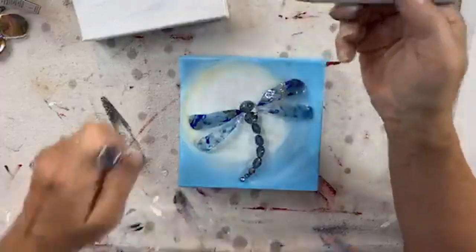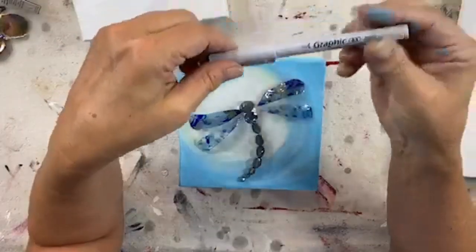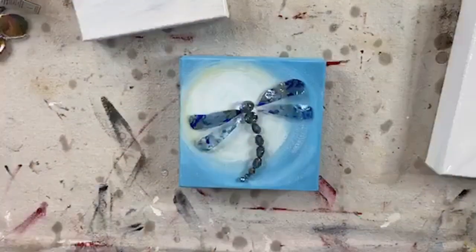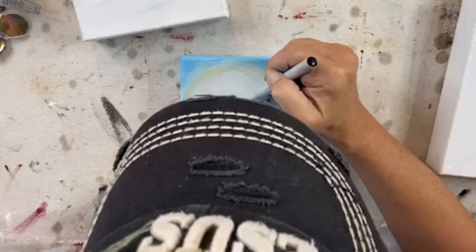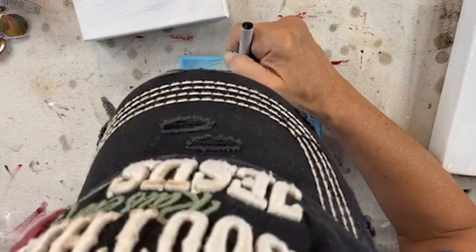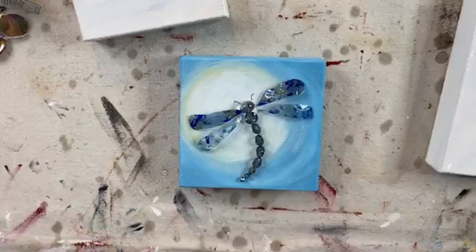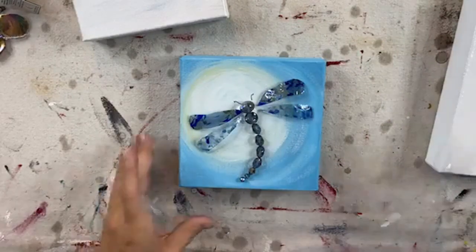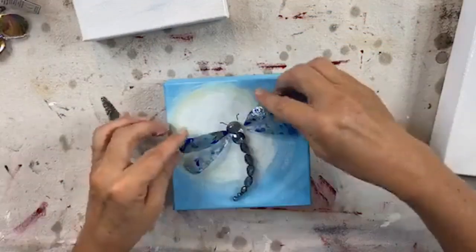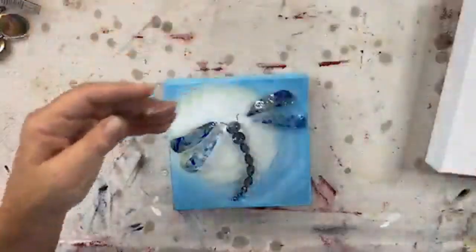So I am going to use this graphic, and you don't even have to do this part if you don't want to. I just like to because I'm a freak that way. It's a Graphic 05 needle drawer, and I'm just gonna give him right here some little feet. Right there. Just that tiny bit of detail. See his little feet? Okay, so what I'm gonna do now is leave these here, but we are going to mix up some resin real quick.